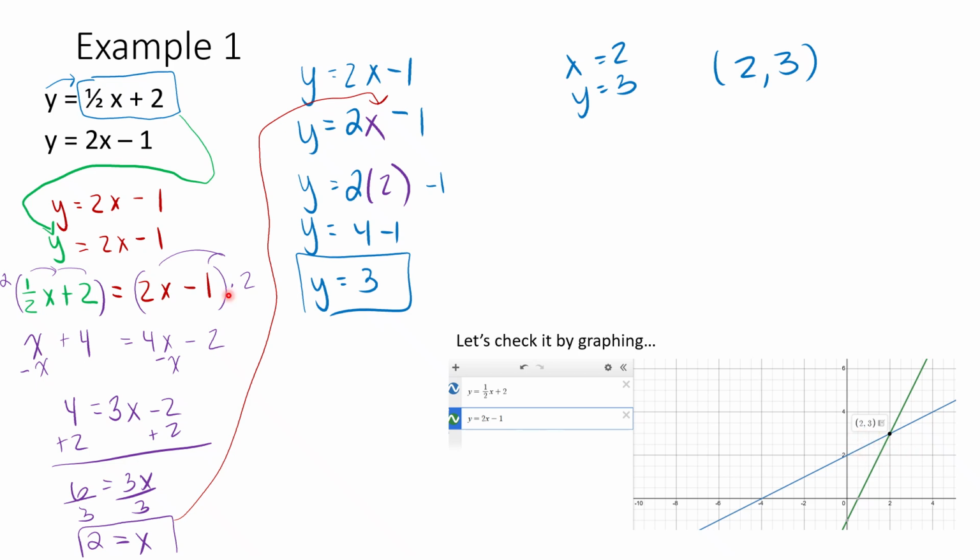All right. And you might be wondering, well, why would I do all that work if I could just dump them into a calculator? Well, honestly, if all you needed was the answer and you weren't practicing a concept or a skill, sure, go ahead and do it. You will see on a lot of your upcoming standardized tests that you do have non-calculator portions where you would not have access to it. And there are honestly times where you could probably do it faster by hand than by graphing it. But certainly go ahead and take a look at the graph to check it.